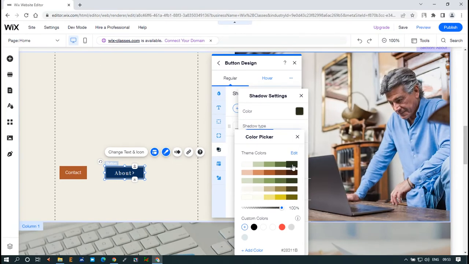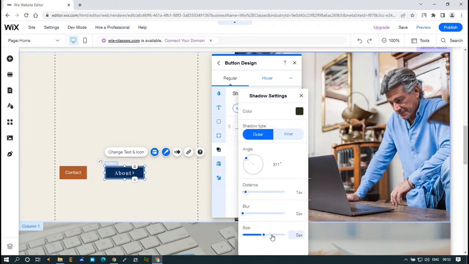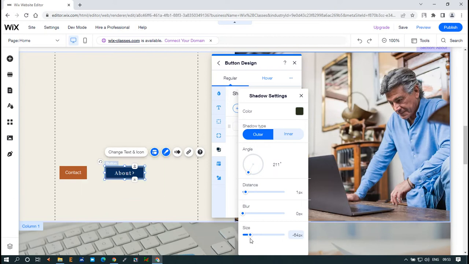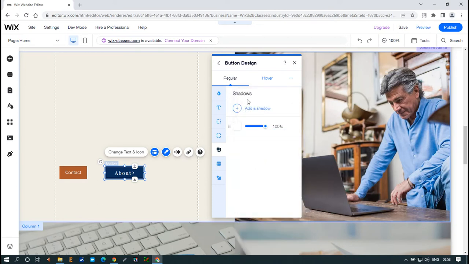So if I want this gray color theme, I will click on the gray color theme, and then I will increase the size of the shadow. We can see how the shadow looks. So shadow angle also we can change it. If you need a blur shadow, you can use the blur shadow also. So the shadow will be blurred a little bit, and the distance from that particular component, from that particular button, how far it should be, how near it should be, we can decide in this section. So this is angle. Any angle we can set, so the shadow will appear at that angle. So this is all about shadow settings.